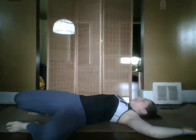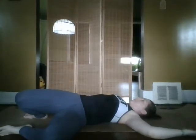Again, if you feel a nice good stretch, you can stay right here, or you can start to extend both legs out, as long as all of this upper back stays connected to the floor. You should find a nice good twist in that lower lumbar region. Take 2 more breaths right here.